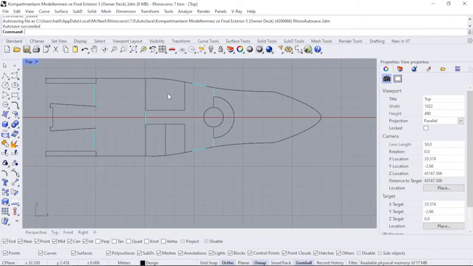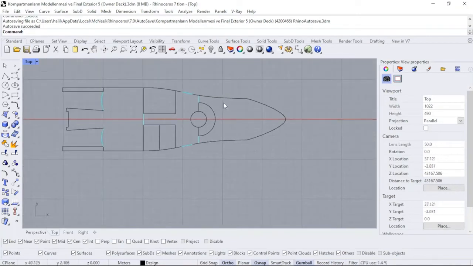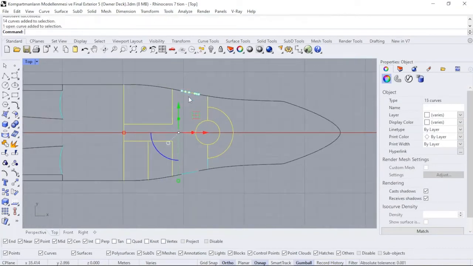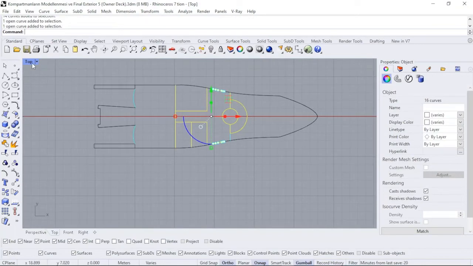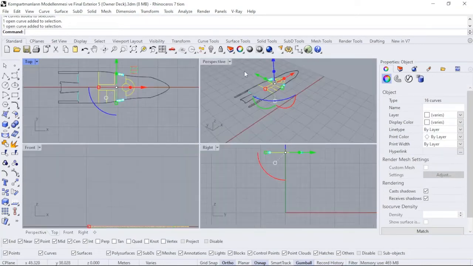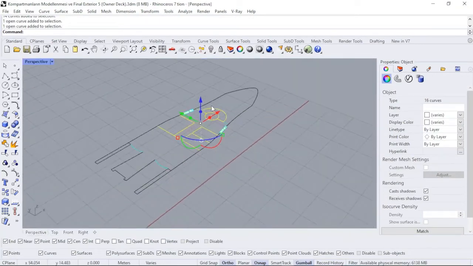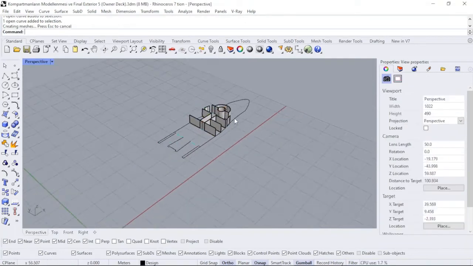Exactly here is the captain's room. We have a kitchen opposite, and there is a sink on the right. Above is the command room, where the crew manages the boat. I want to select all the curves inside. Next, I am going to extrude them upwards. I don't need to choose the door, because that was already a single curve. I shrink the top down, enter the perspective view, and extrude 2.2 meters upwards.